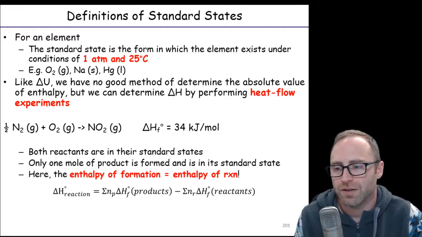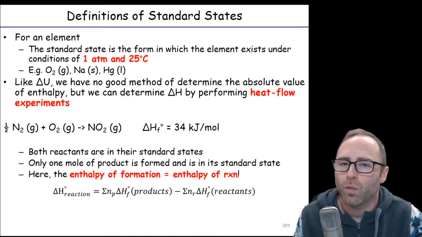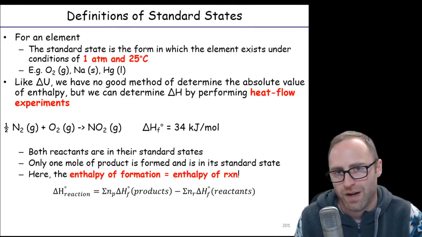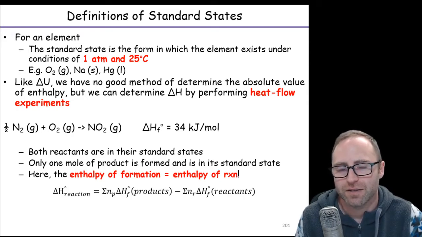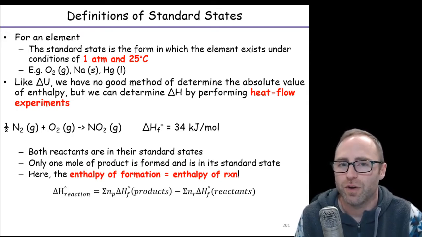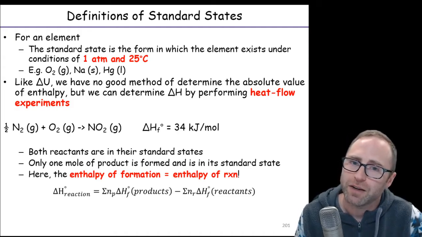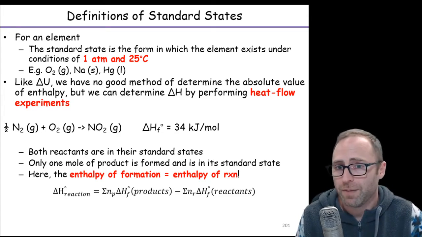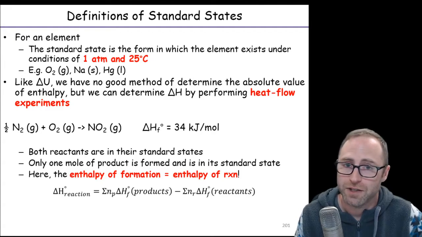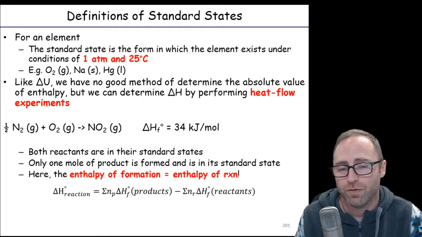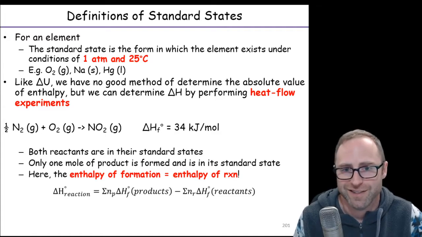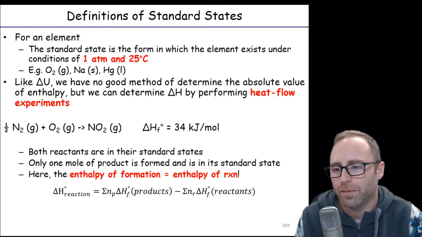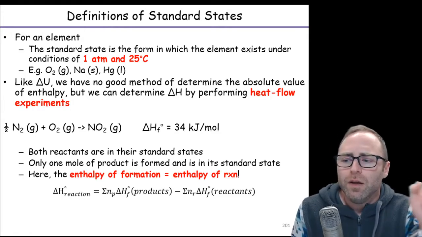So in the case of mononitrogen dioxide, it's a gas at standard state, and we have it listed out here as a gas. Awesome. This would be in a situation where you could possibly have hydrogen and oxygen combining to form water. Well, is water in the gas phase or liquid phase? Well, at 25 degrees Celsius and one atmosphere, if we have those two, hydrogen and oxygen, combining to form gaseous water, well, we're not forming gaseous water at its standard state. So this enthalpy of formation that we're talking about isn't really going to apply well.